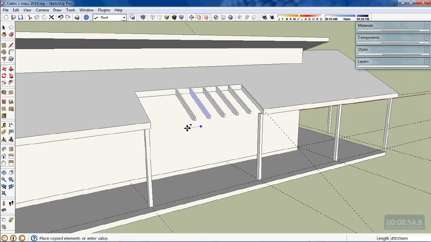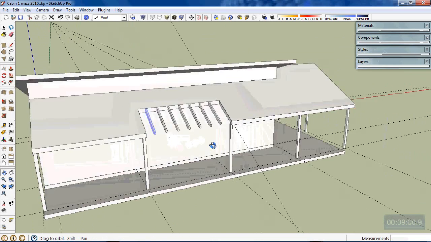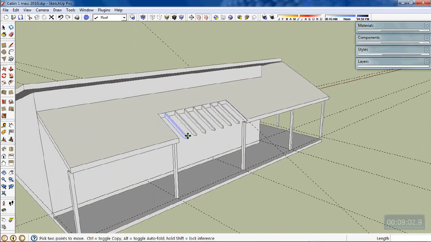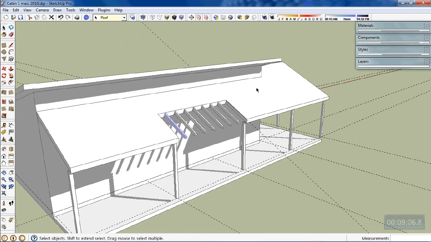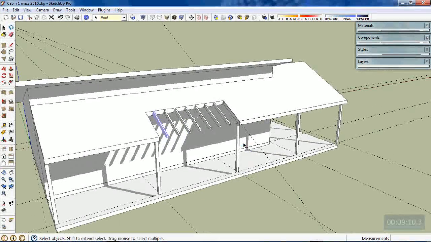Okay, so you could come up with some arrangement like that and then put a supporting beam in underneath. That was just to give you another idea. Turning some shadows on, you can see some of the lighting effects, the shading effects that you can get with that. But I'm just going to back up a little bit now and go back to my other layout, and I'll just pause the video there.